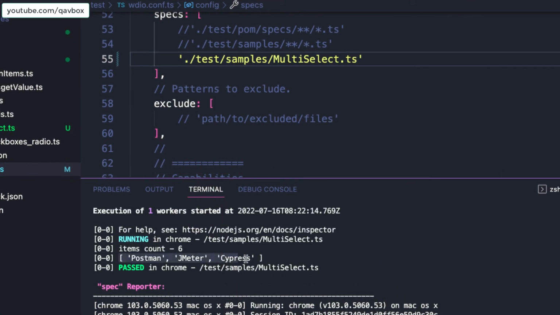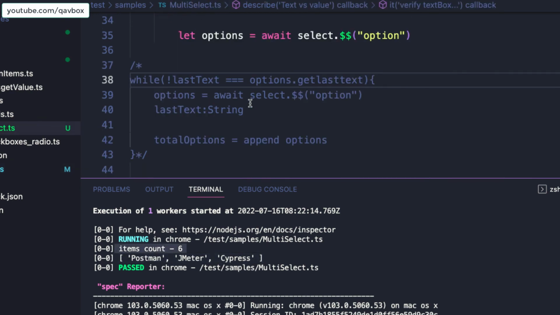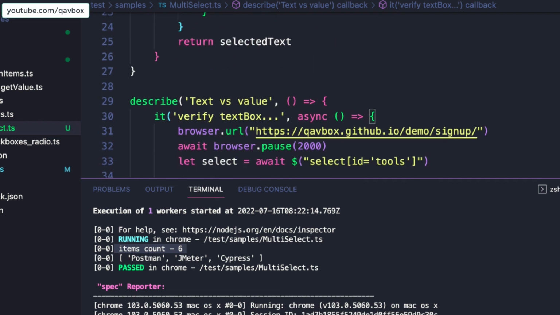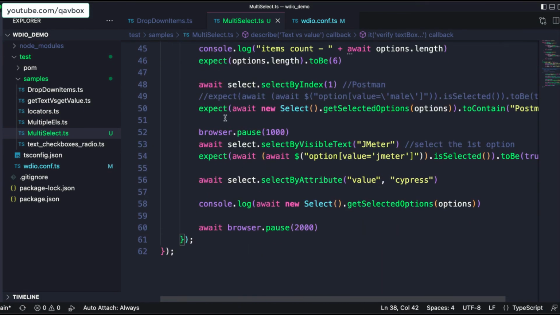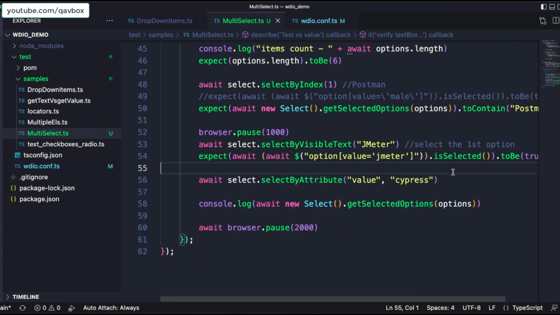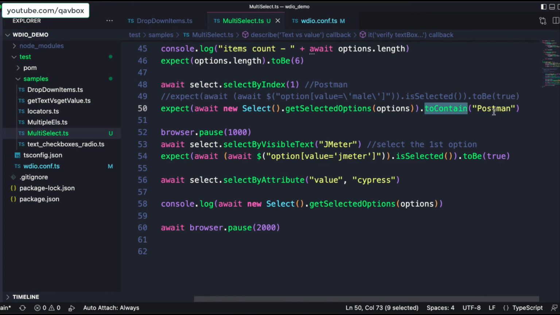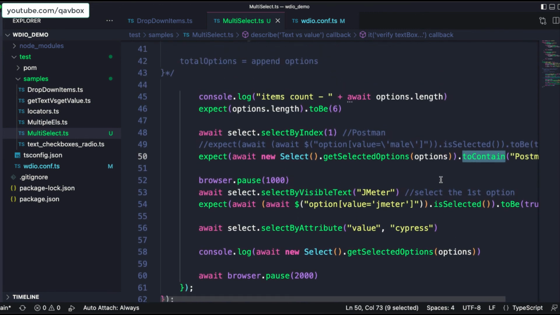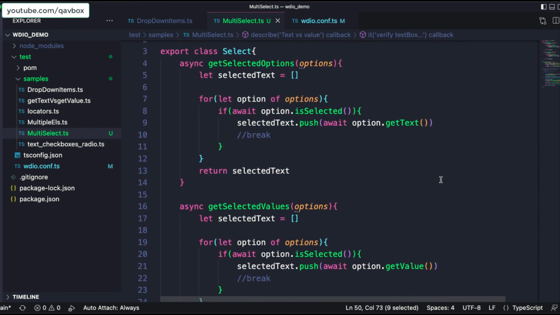You can see the collection got printed here, the number of count becomes 6, and my 3 expect statements, right? So if you see, let me close this, and you see first expect statement, second expect statement, and also the get selected option. So these 3 got successfully executed. That's why the test case is shown as pass actually here. So that is how you can use the multi-select option, and you can use the contain to get the total number of items. So hope this session is helpful.